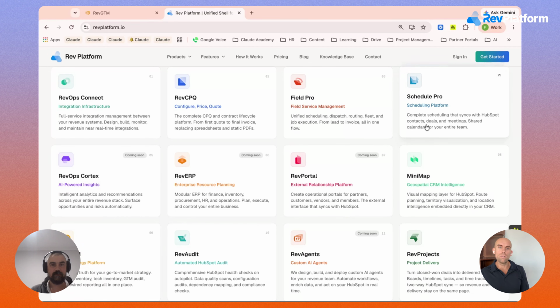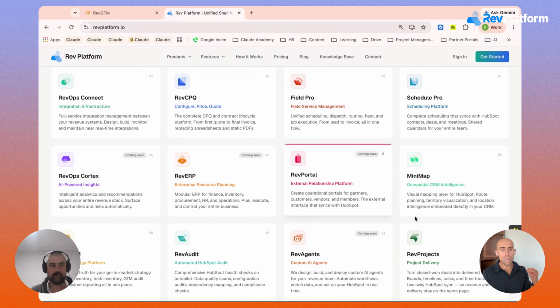Just wait till you see what Schedule Pro does and the way that it syncs with custom meeting properties and pushes deal stages forward based on who somebody is routed to based on their performance. Each of these different tools have different combinations which work for different industries.